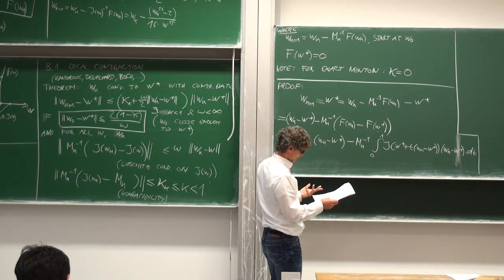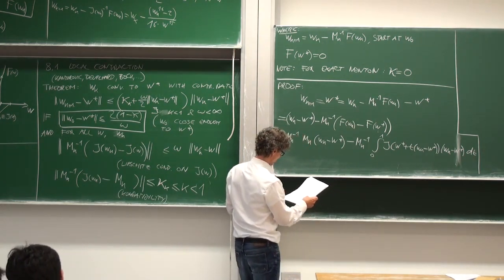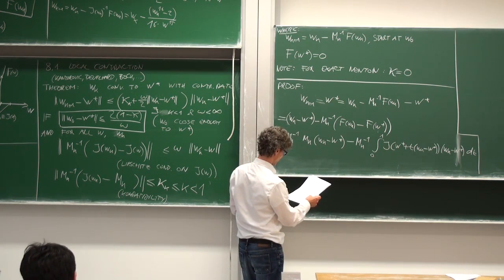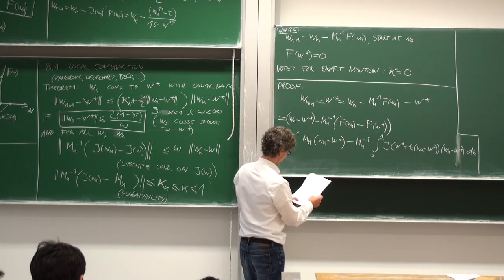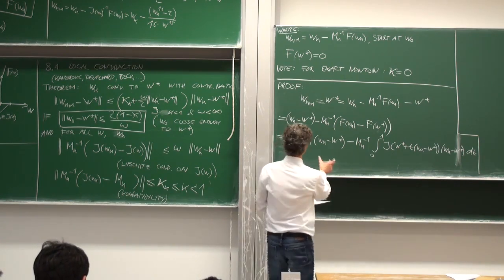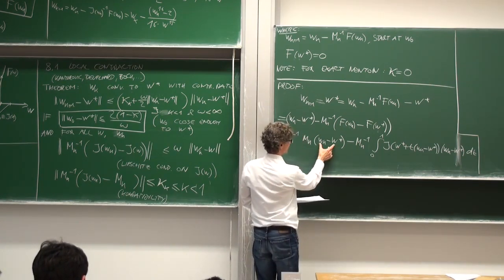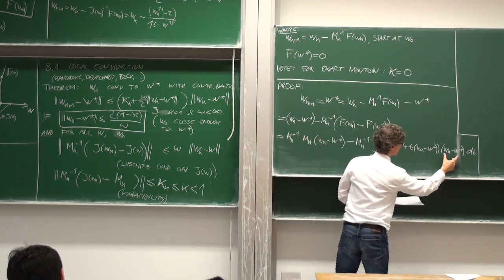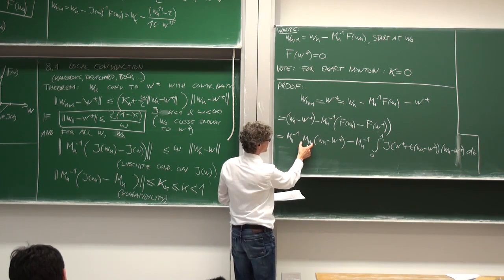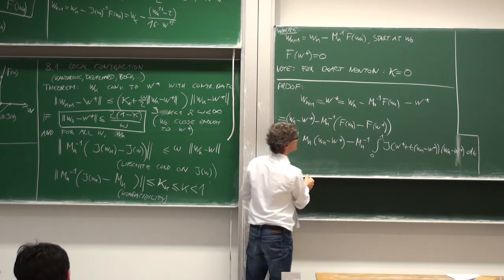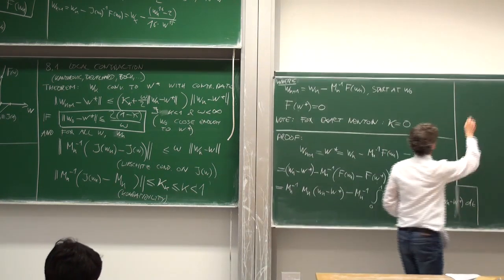And now I could try to somehow multiply some things out. What I will actually do is use the fact that I have here already wk minus w star, and here I have the same, right? So I will introduce something with a negative, namely the true j at the point wk, and subtract it here. Let me do it on the next blackboard, because there I have more space.